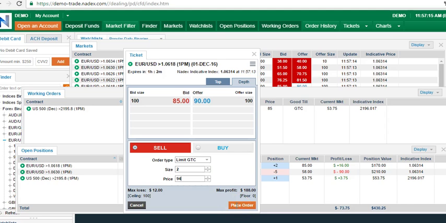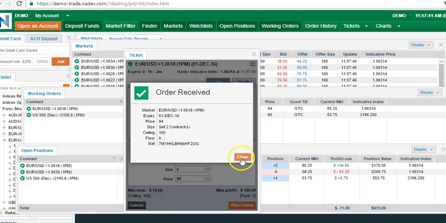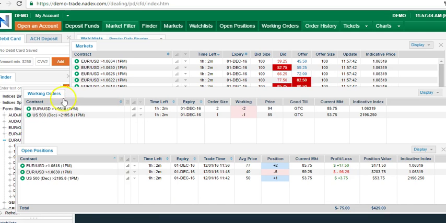So I click on the size 2, the price is 94, and hit place order. And you can see it there in my working orders that it's still working. And I have 2 that I'm willing to sell if the market comes up to 94.